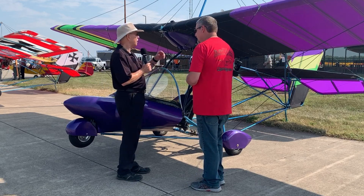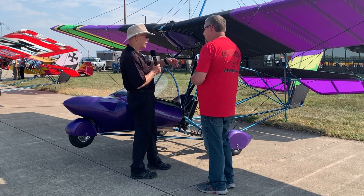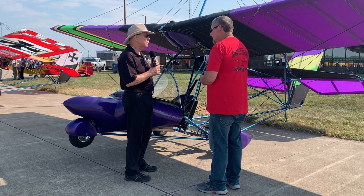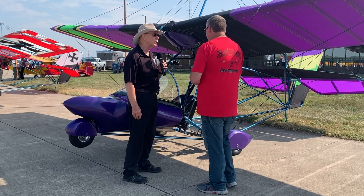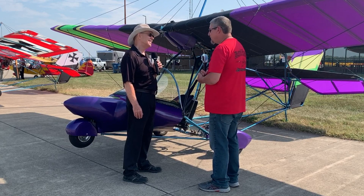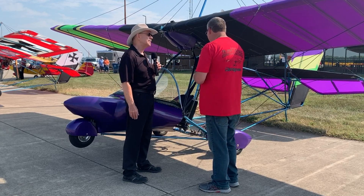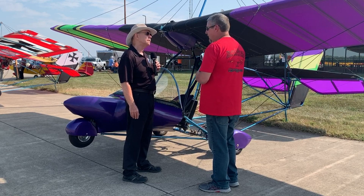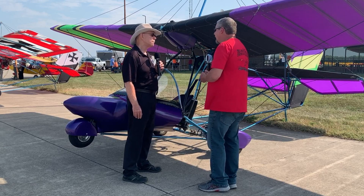Changing dihedral means changing wire lengths on this wire-braced airplane — that gets into a level of detail that most people wouldn't do casually. So how much experience do you have with this sort of thing? I've got about 35 years. The founder of the company started in '74. We've done all the designs and all the testing. We don't let anything out the door that we haven't flown ourselves for at least a couple of years, so everything we make now has been in mainstream for at least the last 20 years.